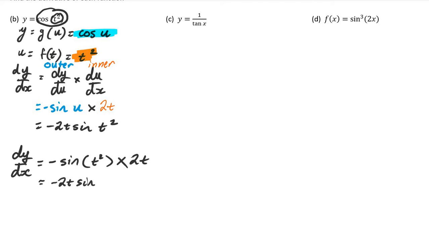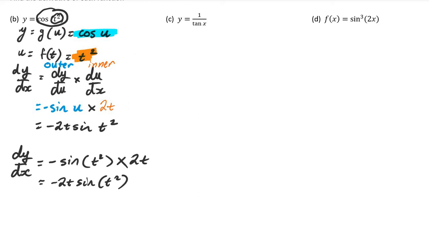And so, it would be great if you could get to the point of being able to work through it that way, following that process. Find the derivative of the outer function multiplied by the derivative of the inner function. But if you need to, you've got the full working process there. So that's the first one.